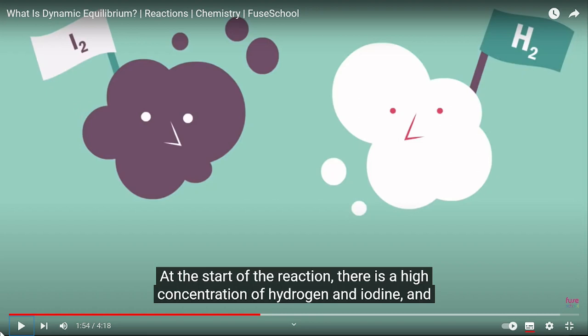Okay, what's going to happen to the concentration of reactants? They're going to go down. What's going to happen to the concentration of products? It's going to get higher. I want you to think about this. As the concentration of reactants gets lower, what happens to the rate of the forward reaction? It decreases. What's the initial rate of the reverse reaction? Zero, because how much product do you have? Nothing, so it cannot go backwards.